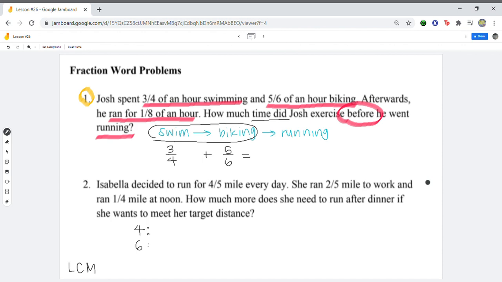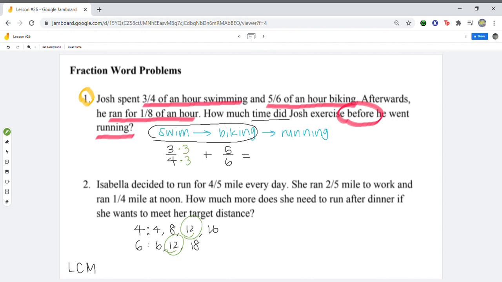So in order to do that, I'm going to state the multiples that we know. 4, 8, 12, and 16. 6 we know as 6, 12, 18. So now over here, we already know there's a common multiple, which is 12. This is the least common denominator. So we're going to set both of these denominators into 12. And in order to do that, we need to multiply the 4 by 3 in order to get 12 as the least common denominator. And if you multiply the denominator, you're going to have to multiply the numerator.